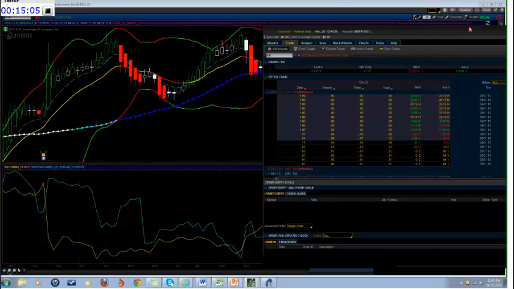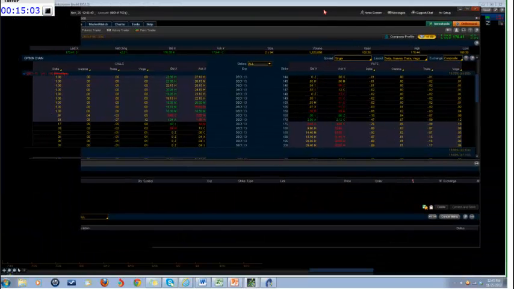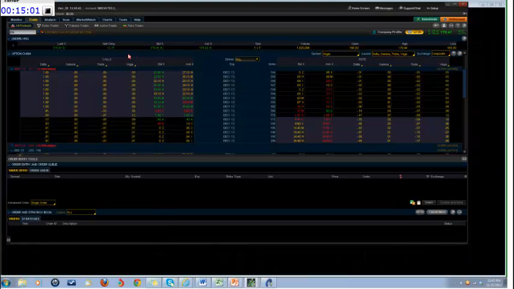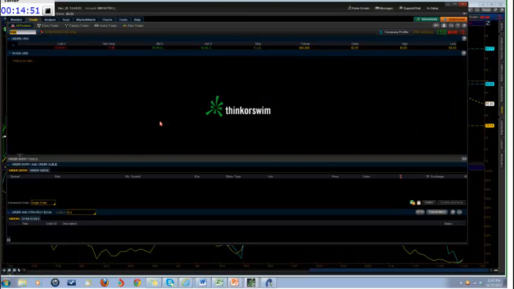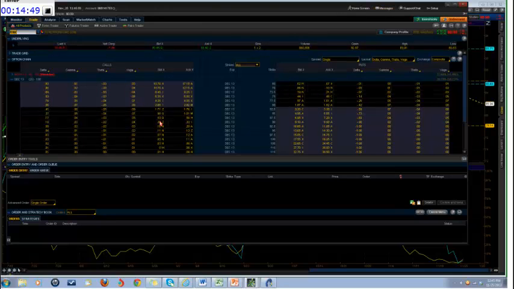So pull up my option chain. We'll put in FFIV. One that really looks good too is Goldman Sachs. I'll pull that up next. Here's FFIV. Right now, the indicators are telling us that directionally it's potentially going to move more to the downside. That's on a weekly, so that could change.